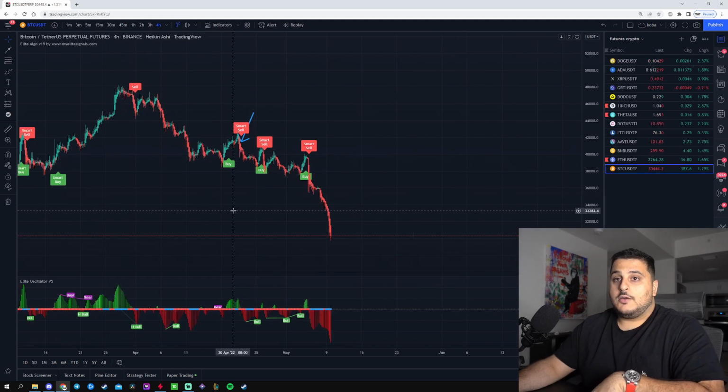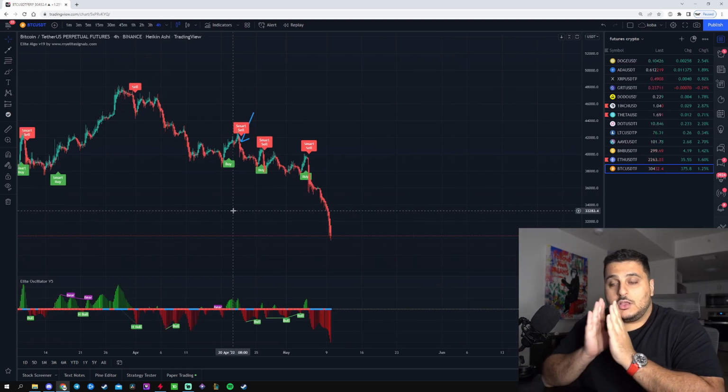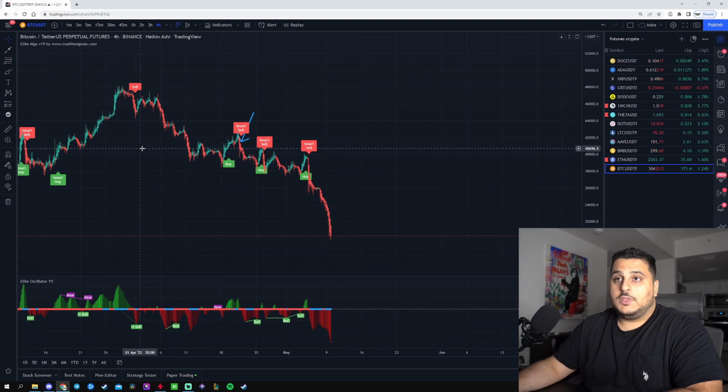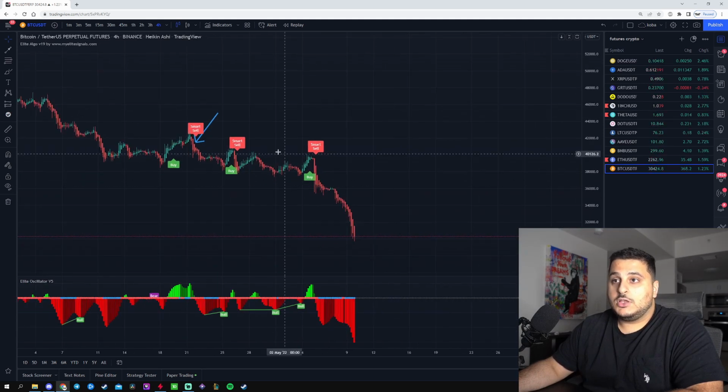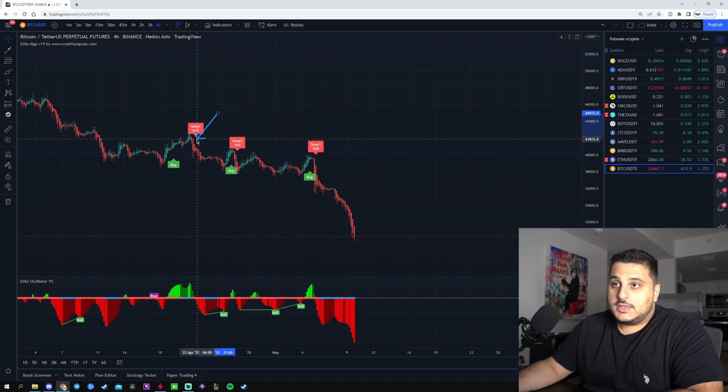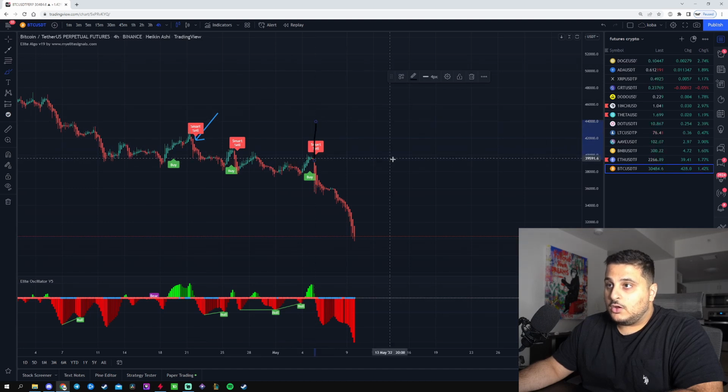Now, unlike the normal settings, this is a little bit different. You do not have to wait until the next candle comes, which means that instead of having to wait until this candle right here to take the trade, you can take the trade on the actual candle that the signal came on, right? So over here, we can take the trade right there on this candle. And again, right here on this candle, we can take the trade here.